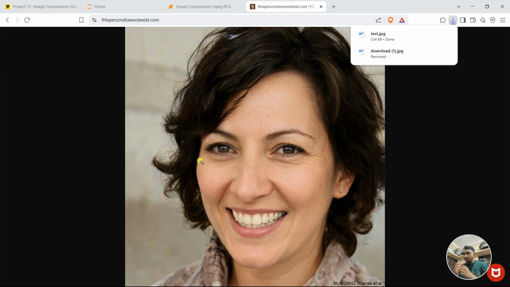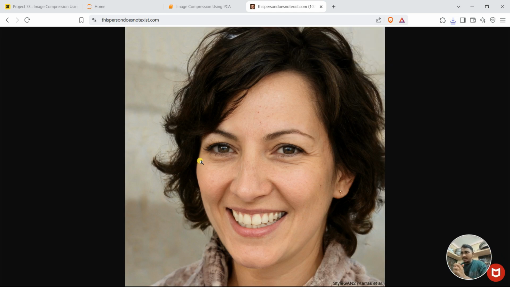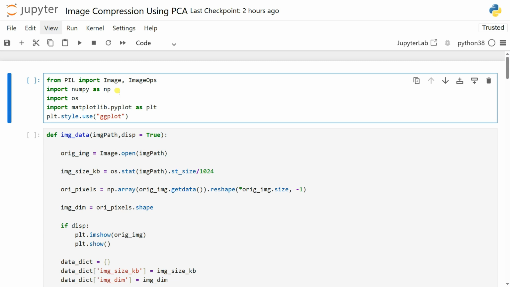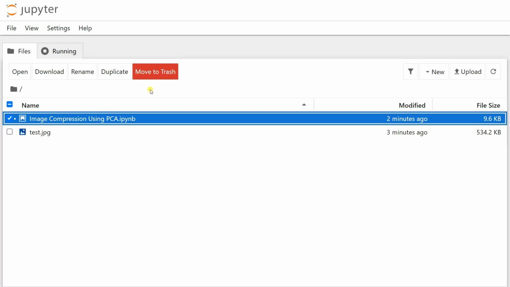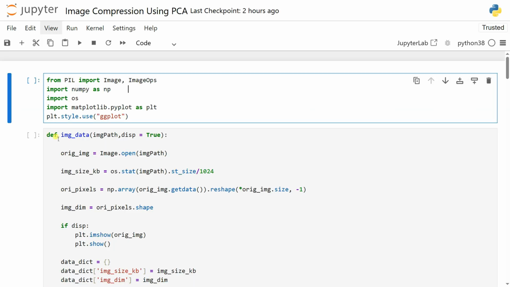So how do you do the coding? It's better I stop my camera because it's taking a lot of computation. Okay, so now I'm going to explain the code, each and every line, in detail. I will write this code in the Jupyter notebook. We also have our image in our folder, test.jpg, so we're going to use this one.